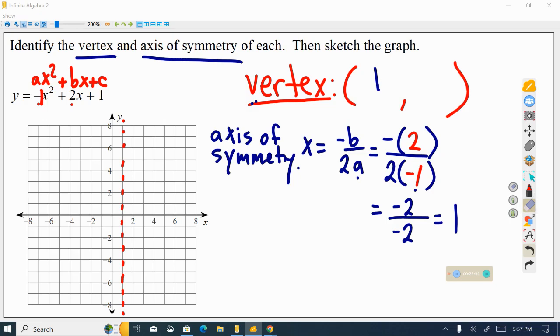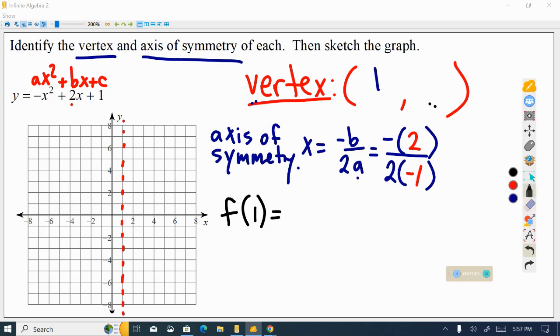Now, to figure out this coordinate, we have to go plug in this number into our function. So I'm going to erase a little bit of work so we don't get too messy here. But you don't have to erase it on your paper. And we're going to go calculate f of 1. And when we calculate this value, this is going to tell us the y coordinate, and then we can get this finished up. So now, as I told you, we're going to substitute in a number. And as I told you before, we want to do this to avoid mistakes, because you're doing your hard work, you don't want to mess it up. So everywhere where we see a variable, we're going to write a blank parentheses, but we'll copy everything else.